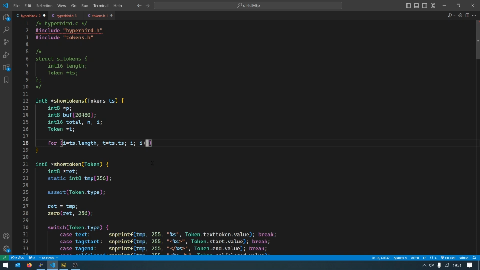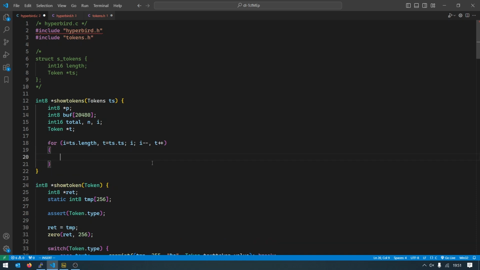And we will decrease I, but we will increase t. Okay, so let's see how we do this. We'll set p equal to show token, and we will give it the current token, which is t.